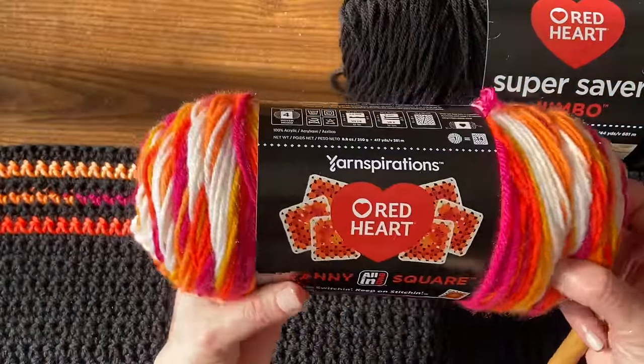Okay, we'll yarn over with the contrast color to complete the 7th main color stitch there, and work 10 more contrast color stitches. And then we'll end the row with 6 main color stitches, and you can drop that contrast color yarn and not carry it over because we're going to start the next row with main color yarn as well. Last 6 stitches in the main color. That brings us to the end of row 30, so we'll turn our work and start row 31.